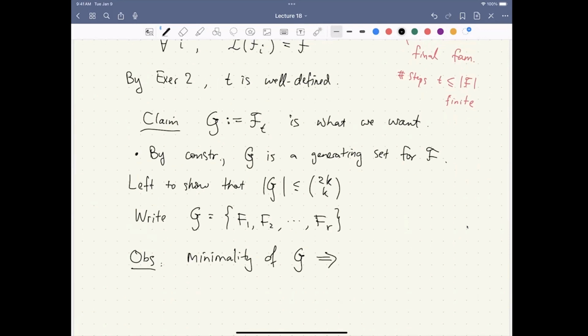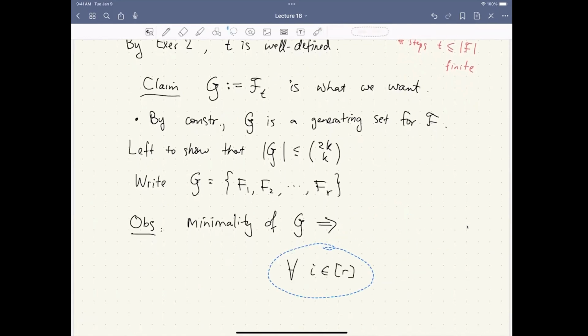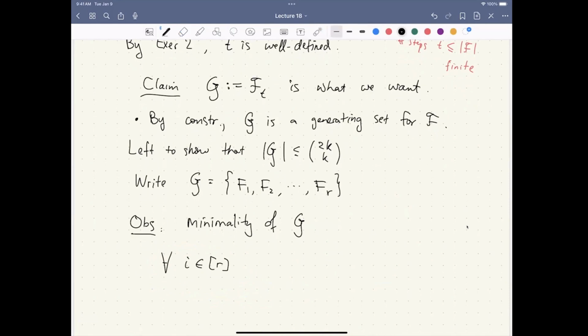The minimality of G implies that if you remove any element from G, you take a smaller one, and if you generate a new family, it's going to be strictly bigger than the family that G generates, which we know is F. That's the minimality.